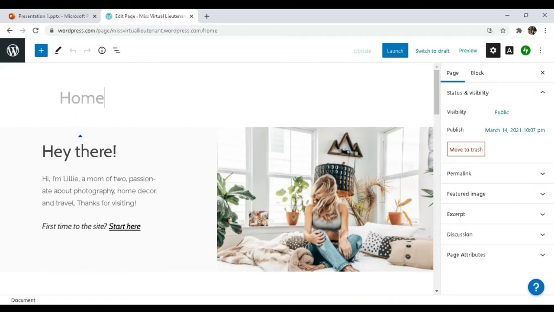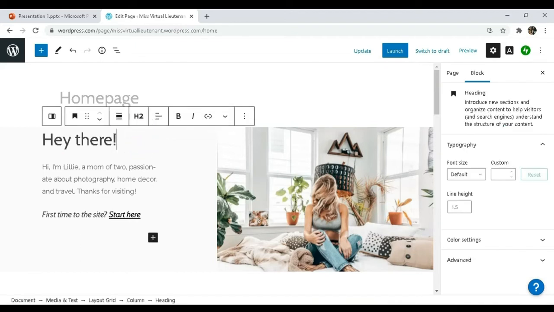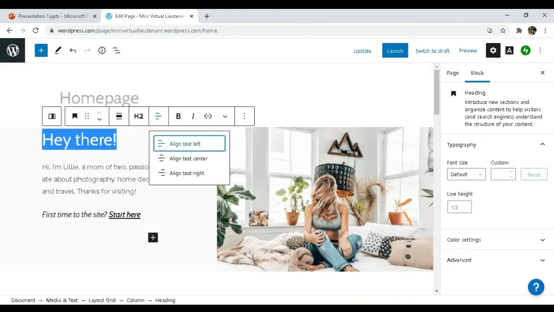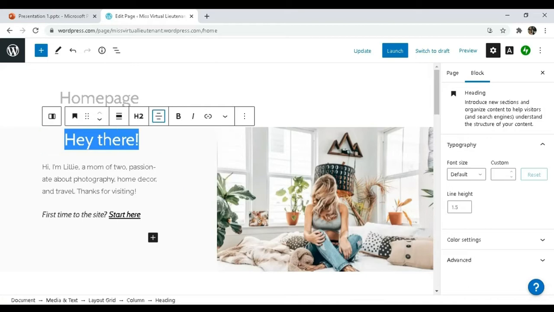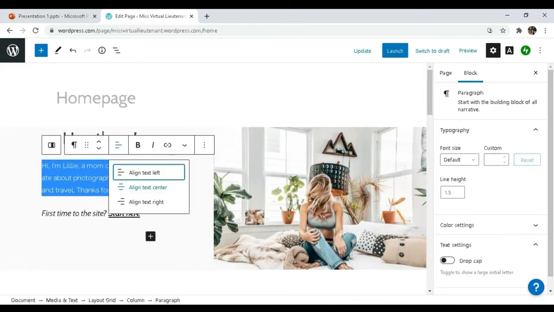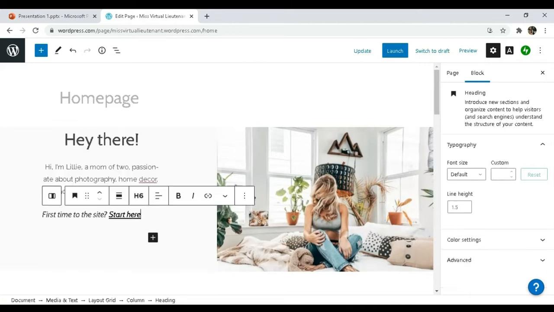Here you can change the name of the page. For example, I'm going to change the name from home to home page. There you go. And then here on this side, on this text, we can start editing the content of this page, and we can also customize its design. For example, this one, I want to change the text align to center. This is the text align. All you need to do is highlight the words and then click here and choose the alignment that you prefer. So align text center. I think I'm also going to do it with this one, align text center. There you go. And also for this one, align text center.